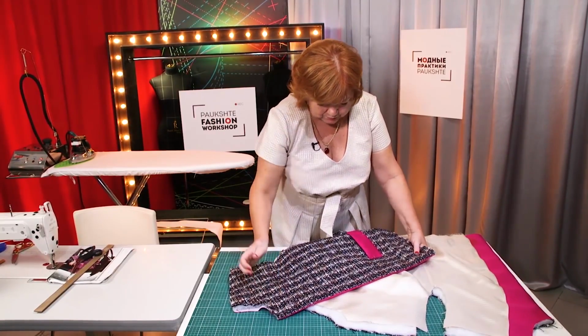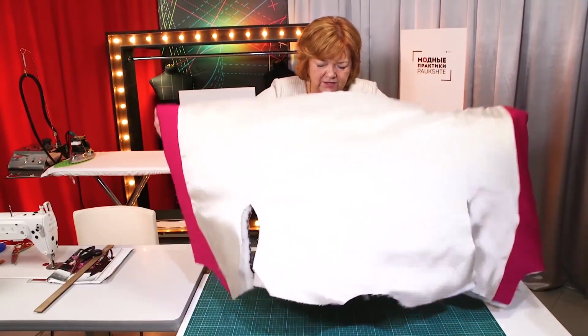Next time we'll show you how to stitch the shoulders. After that, we'll move on to making the collar.